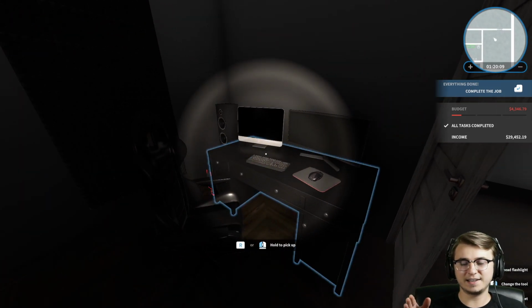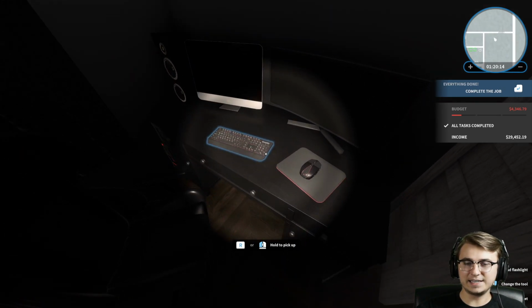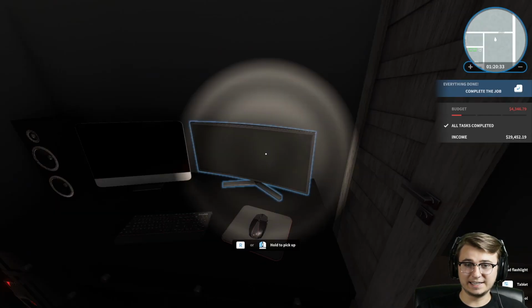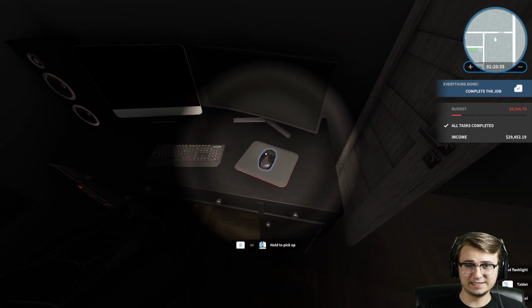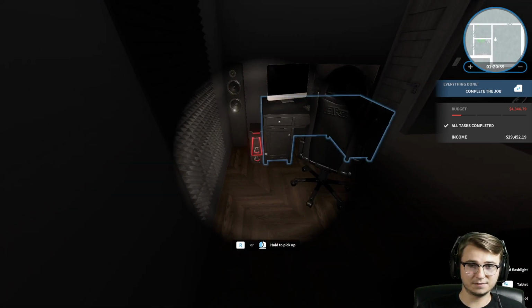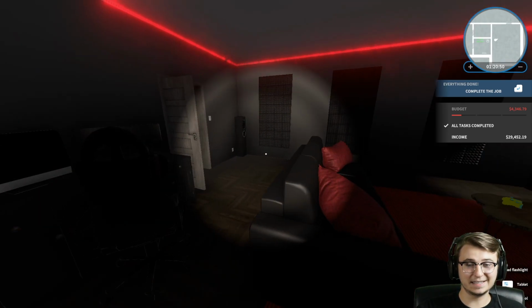I also forgot, like, midway through that this RGB stuff, if you choose any color that's not the sort of multicolor, like this option here, the colorful, it doesn't actually light up. So I can hit E all day on these things and they don't light up. The only one that actually does is the PC itself. So at least he has some more additional RGB, or I guess that's technically LED.